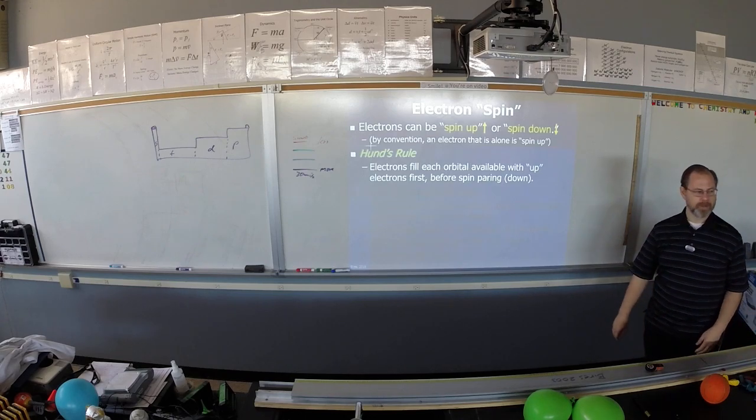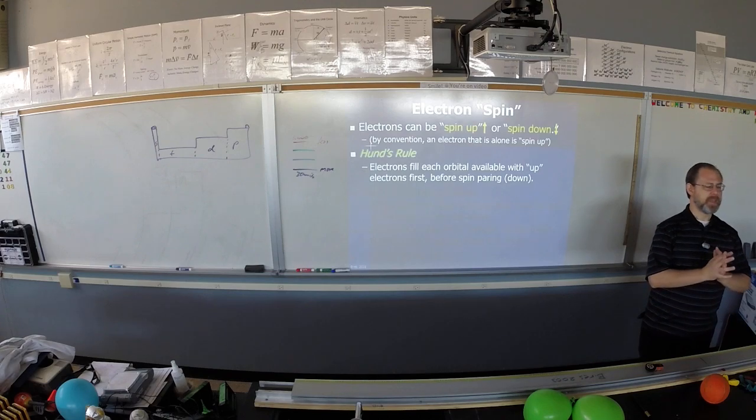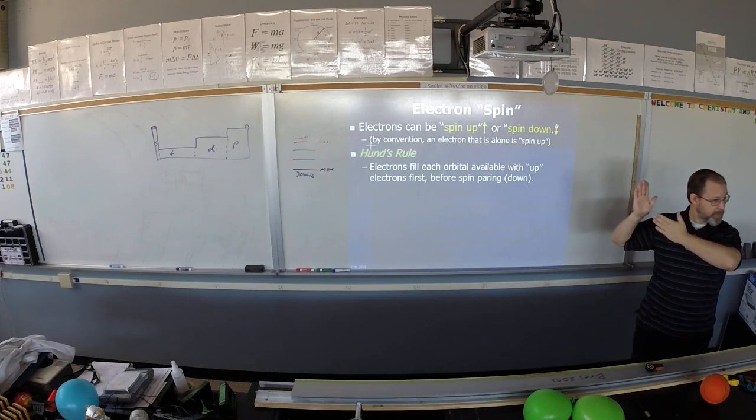As they come in, you're like, okay, Hund's rule says I'm going to fill the orbitals with an up first, so you have a bunch of up electrons filling up the plane. And they fill to the front of the plane first.